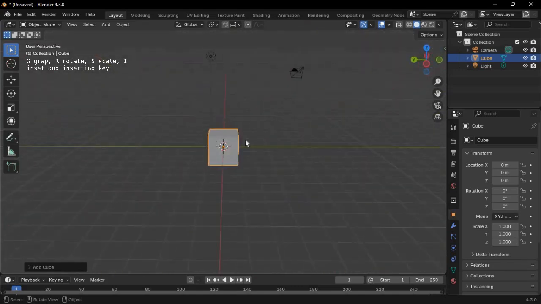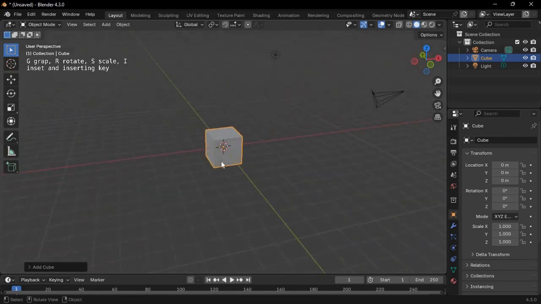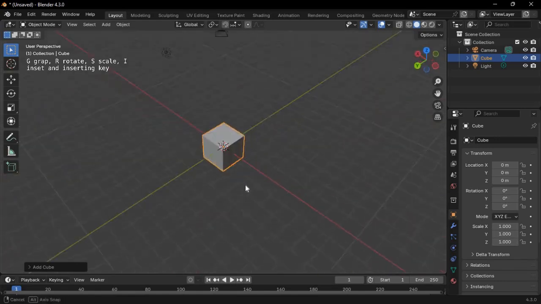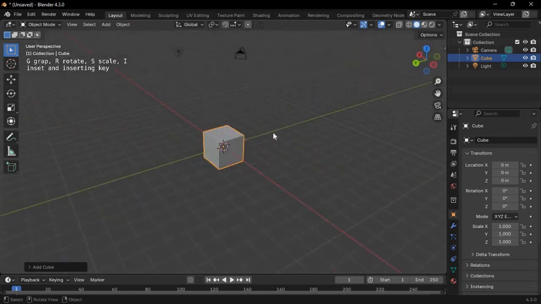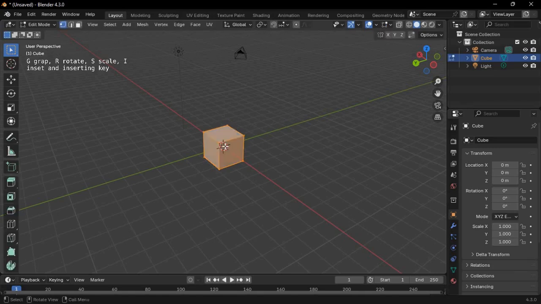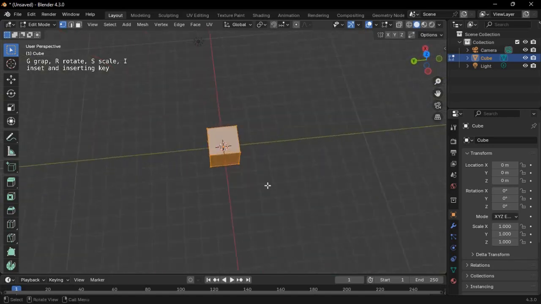If you want to edit this cube, if you don't like how the shape is, or it's kind of rough for you, you can just select it. To know it's selected, it's going to bring this orange color at the edge of the border. So after selecting it, you hit Tab on your keyboard, then it will go into edit mode. For you to edit your cube, you have to just tab into it and then do it.